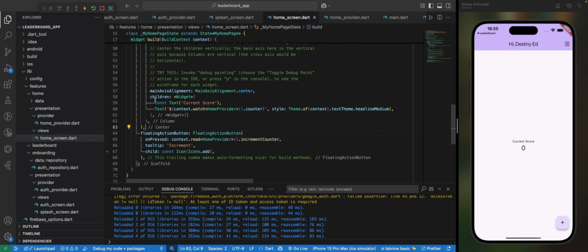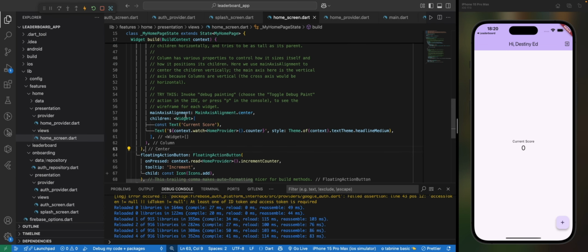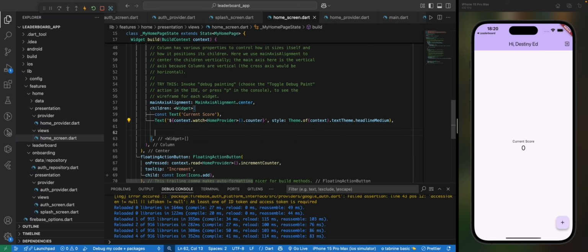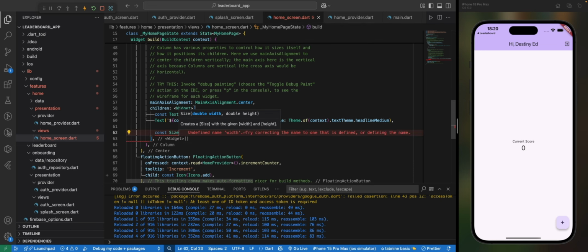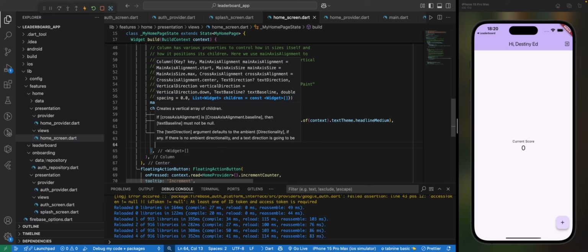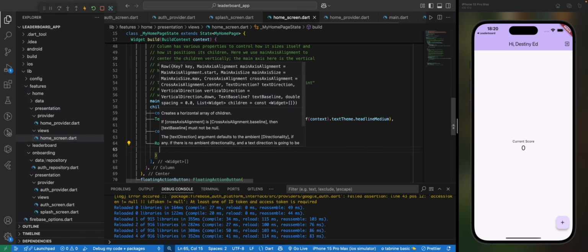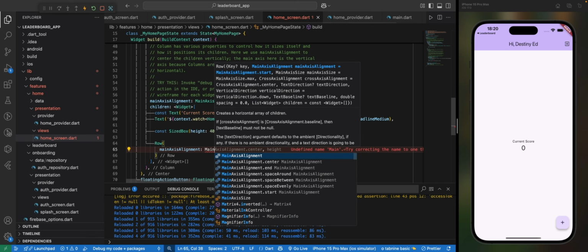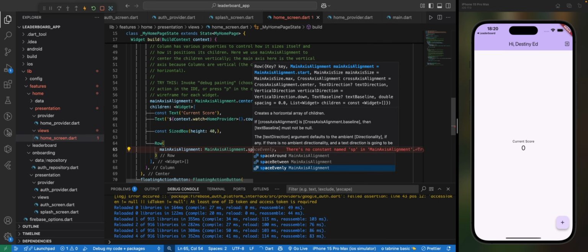Then the next thing I want to do now is to create the row widgets that are going to be here. So the row, let me use a SizedBox. Height should be 40. Then we have our row, mainAxisAlignment.spaceEvenly.